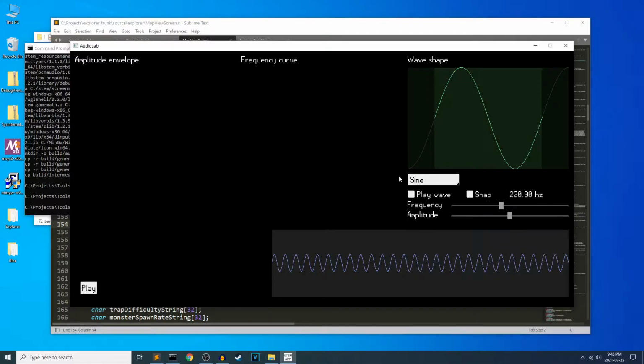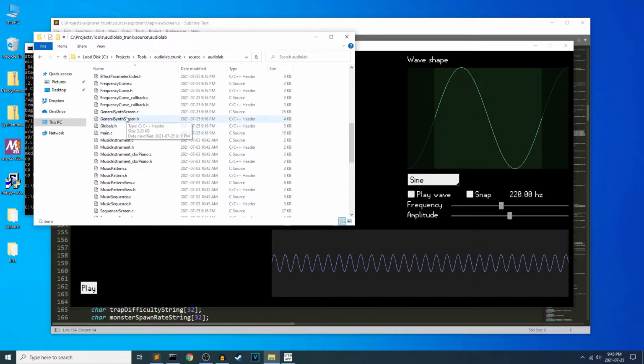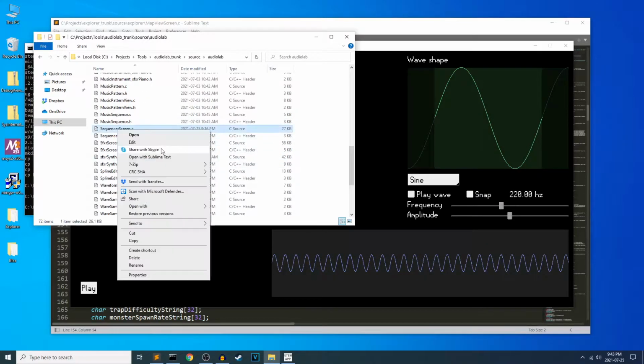The only way to control it right now is to write different code, like to actually write a function of, let's see what I have here. So there's somewhere in one of these, it's actually in the sequencer screen for some reason.